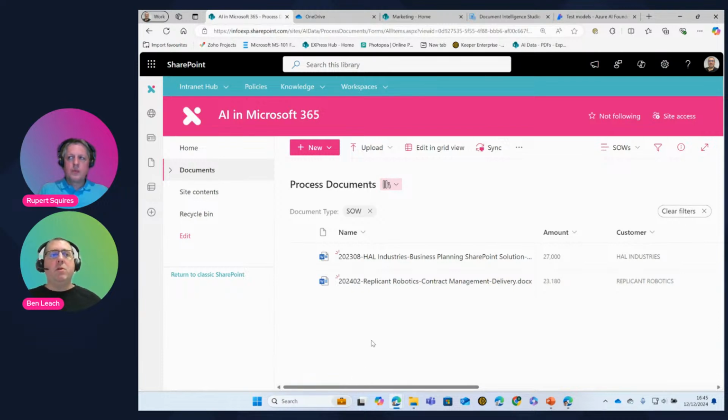That's really useful, being able to just pass that document in, get that information out so I can then go and do something with it. And as I say, in this case, a good example could be to then go and notify a project manager who needs to then go and set this up, or maybe even take it as far as automatically setting up a project in another project management system, passing those values in, for instance. Perfect. Okay, well, look, I think that brings that bit to a close.